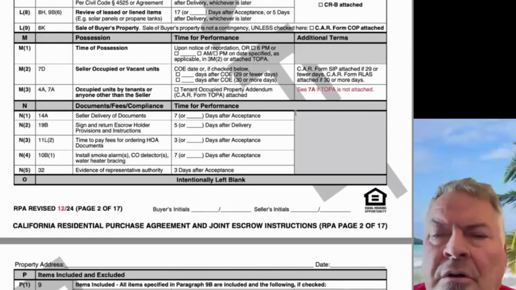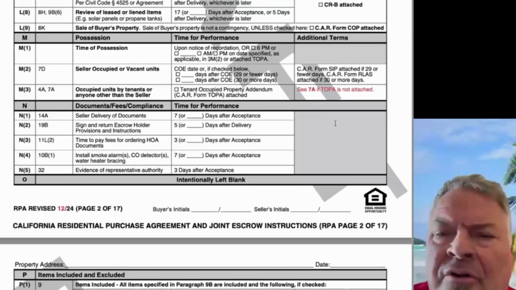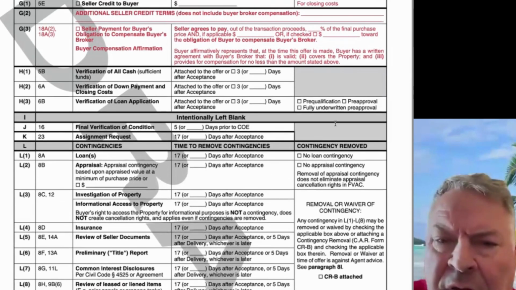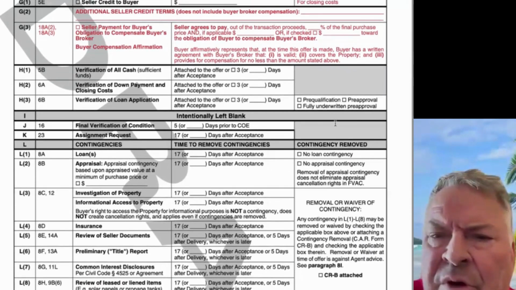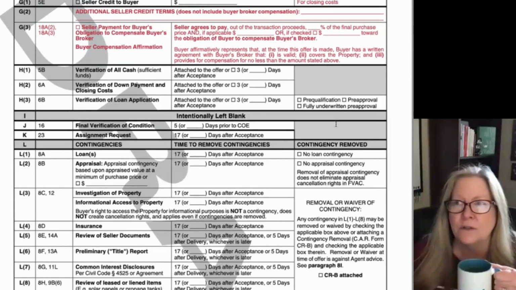Now Jody, when you submit the RPA, are we still sending the BRBC along with it and then it has to match, right? Yes, you should. You don't have to submit the BRBC with your offer, but it's a good idea to submit at least. Yeah, because they can request it, right? Right, but you have to have it ready.